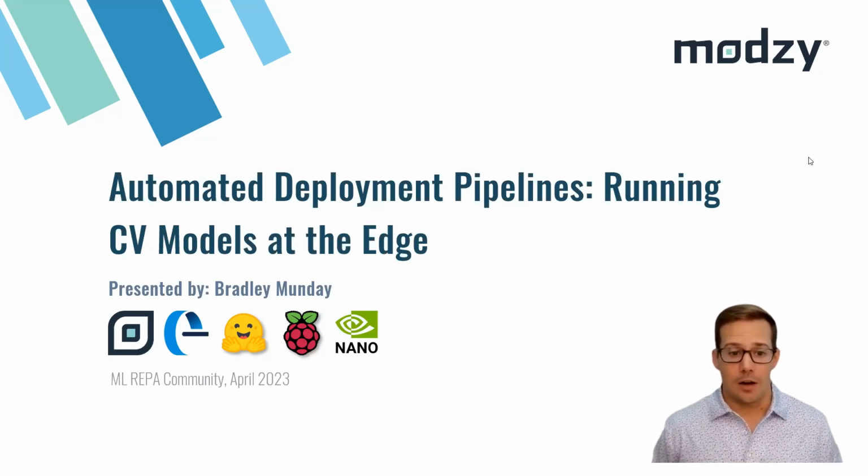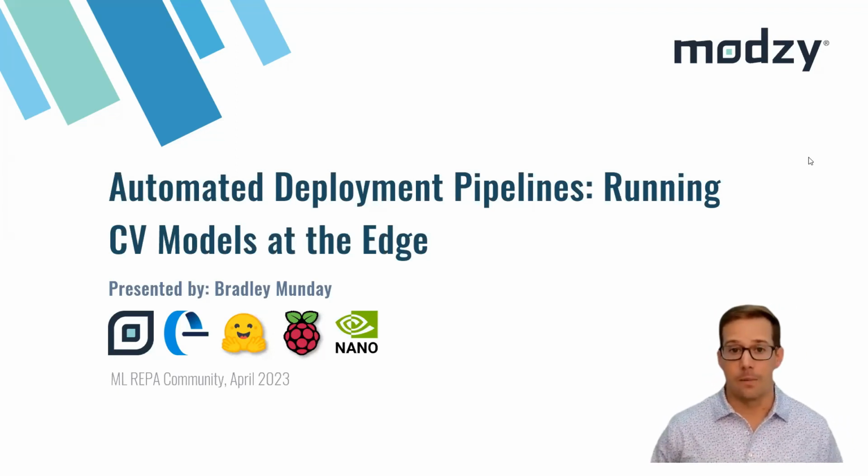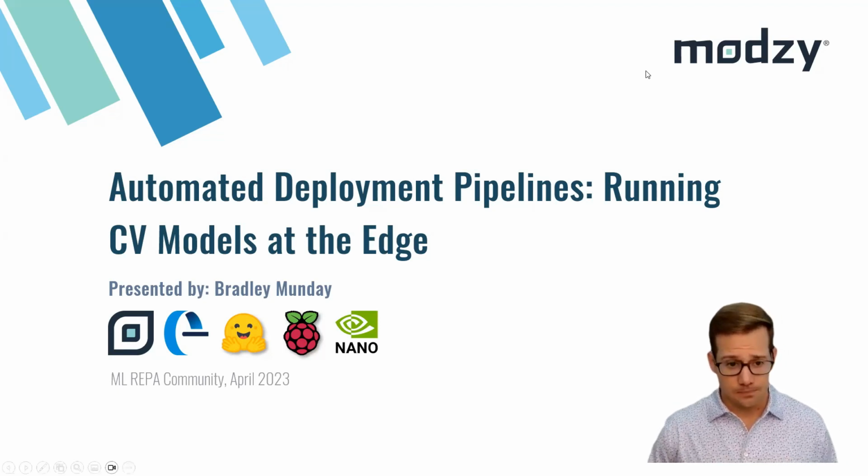And then at the end, I've got a couple fun demos to show you with the help of some of the technologies I've listed on this opening slide page: Hugging Face, Raspberry Pis, Jetson Nano, an open source project we've called Chassis, and then of course Modzy, which is where I work.